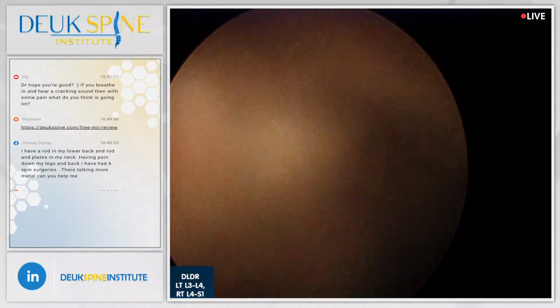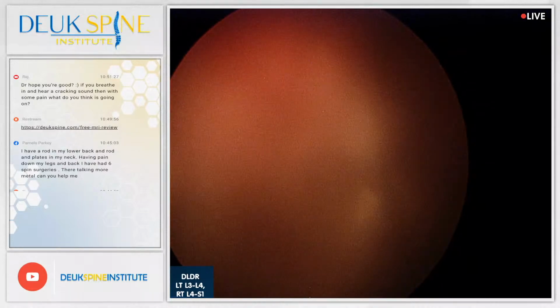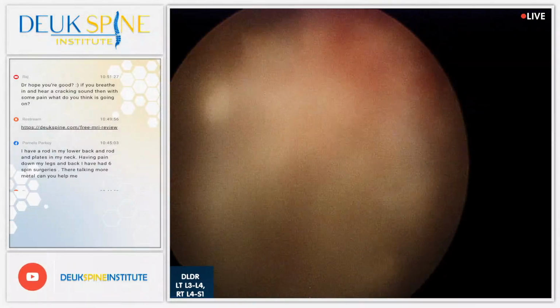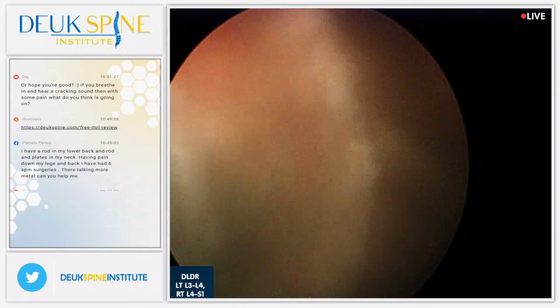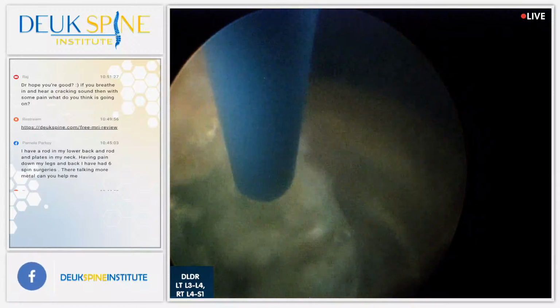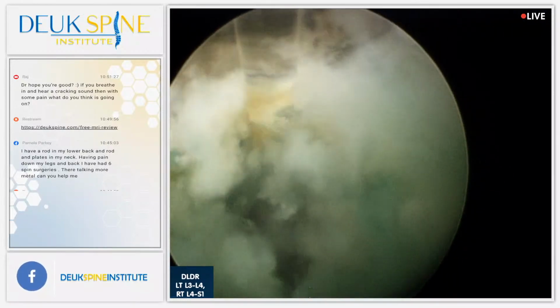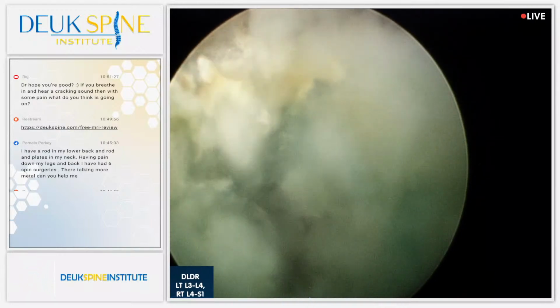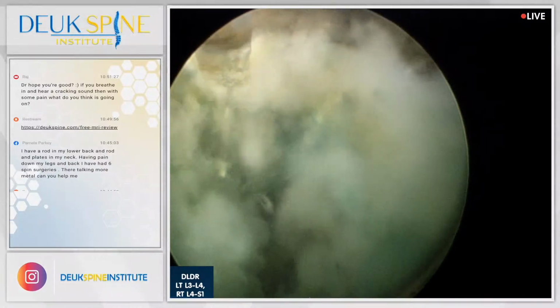Now, some surgeons will tell patients to have a discectomy done because they see a herniation on the MRI, and the surgeon will recommend a discectomy because that's the only thing they know how to do. Or they'll do a discectomy because they know that the patient will not get better and they'll have to come back and get a fusion next. Most patients don't want a fusion. They're aware that fusions are bad, so they refuse the fusion.